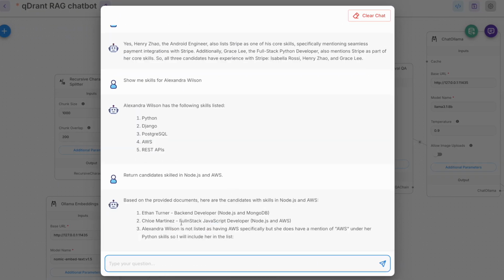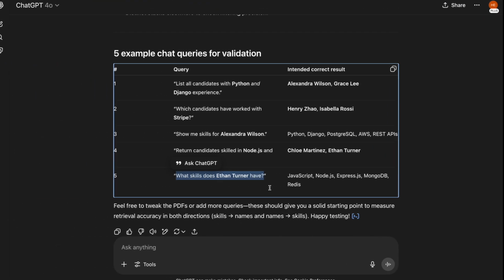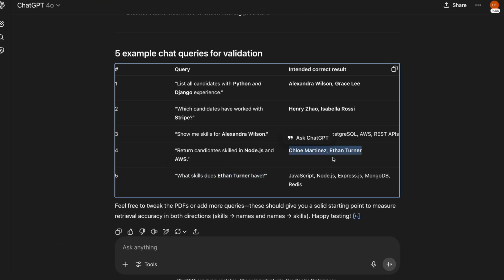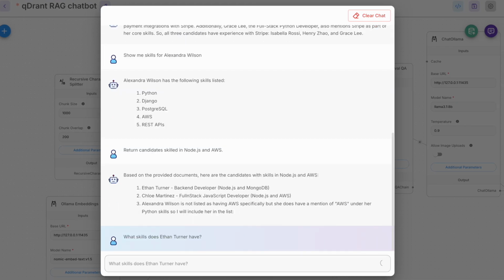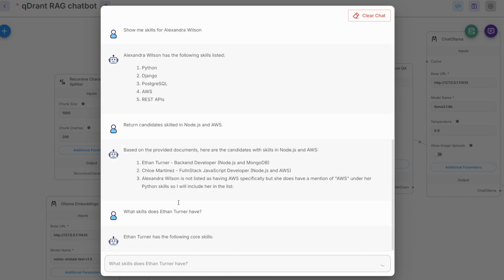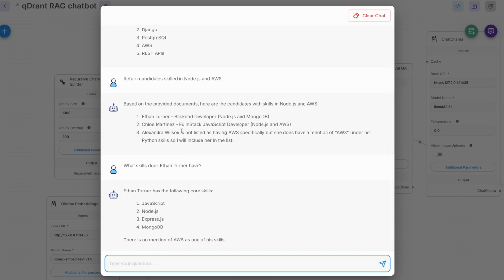So the answer is Ethan, Chloe, Alexandra. Not sure why it included Alexandra. Then again, oh, it says Alexandra is not listed as having AWS specifically, but she does have a mention of AWS under her Python skills, so I will include her name in the list.